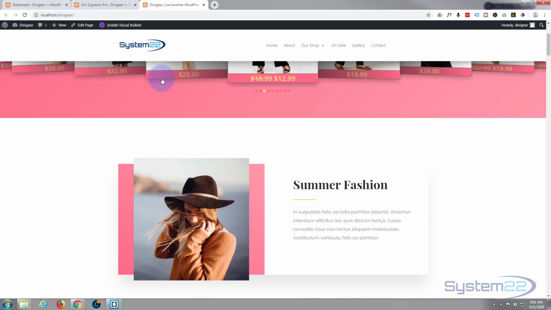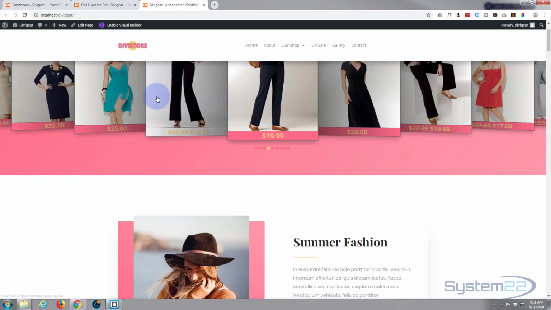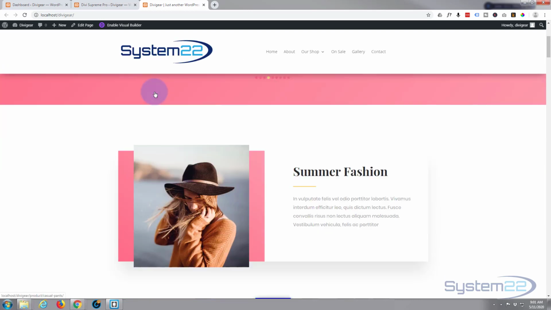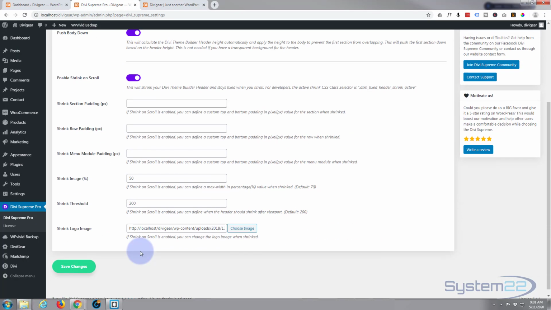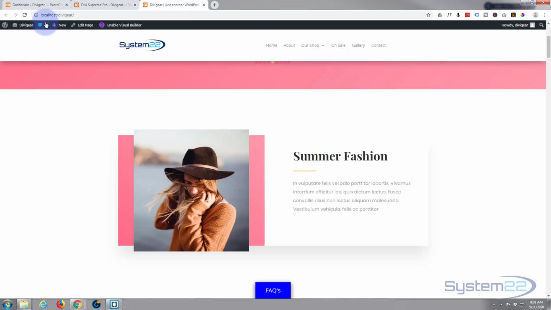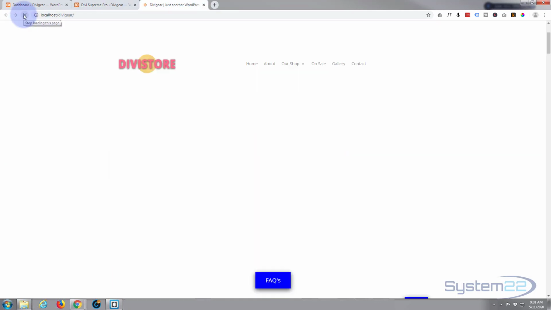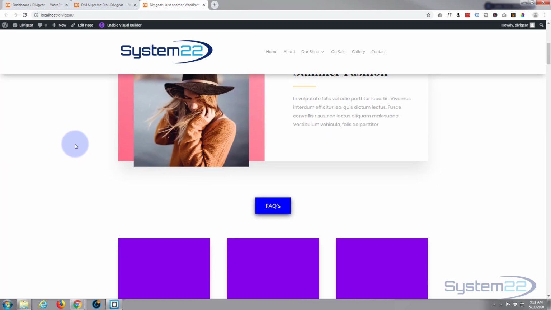If you don't want it to shrink size at all, you can just put in 100% rather than the 50 that we've got now, which at the moment is shrinking down to half of its size. So if we go back in there, now let's change that to 100%. That logo may be too big for our bar now because we're not changing the size. I think it's bigger than the original. Let's save the changes and refresh our site. As you can see, that's a lot bigger.